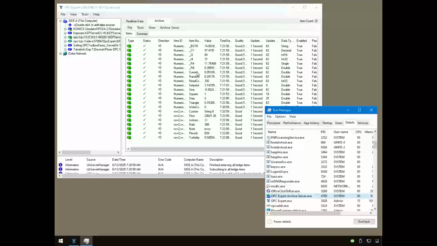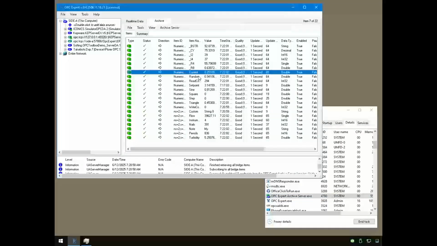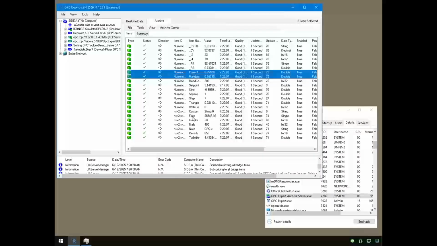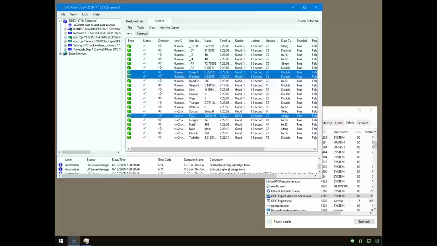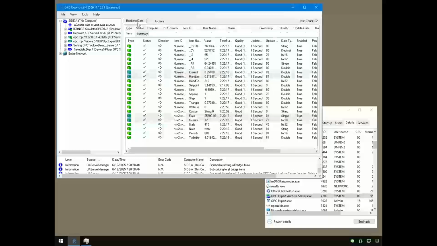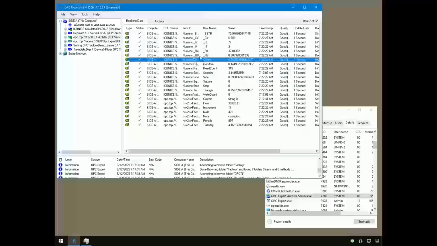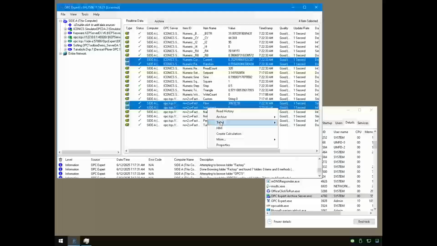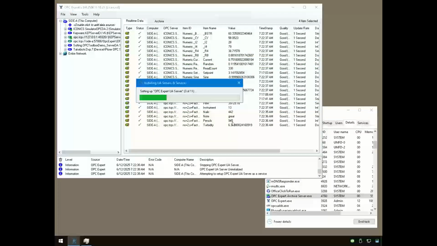So what I will do is select some items. I'll select 2 of them from OPC Classic and another 2 from OPC UA just to show that we can mix them. We will right click. Now remember, this is only real time. This is a direct server connection. So these guys are only real time. So here we'll right click and go to trend. So I'm going to trend just like this.